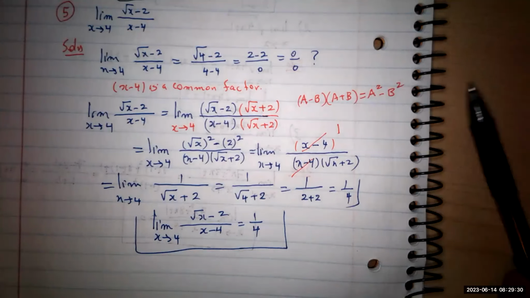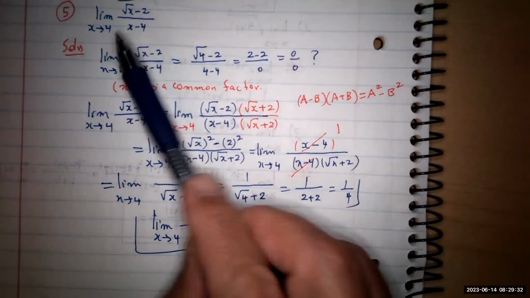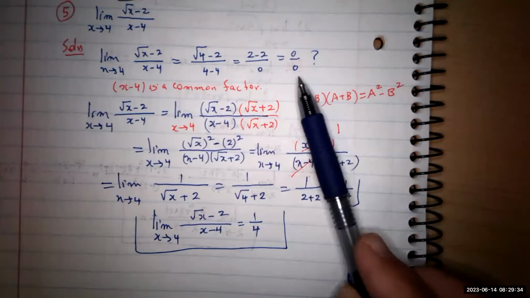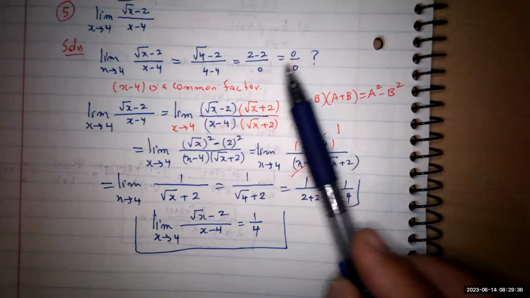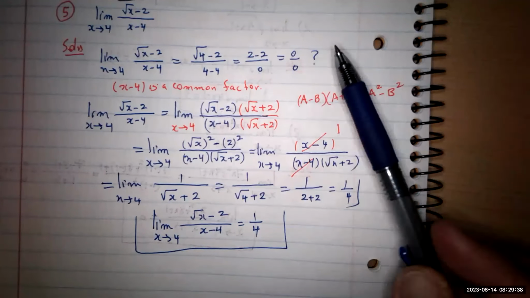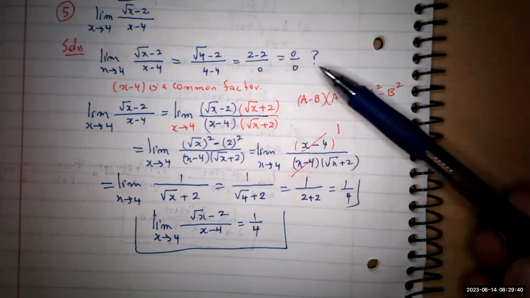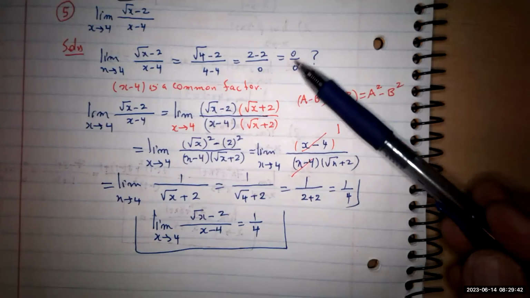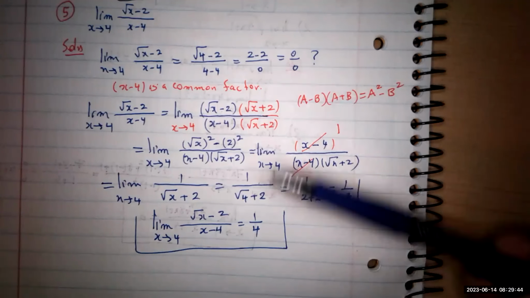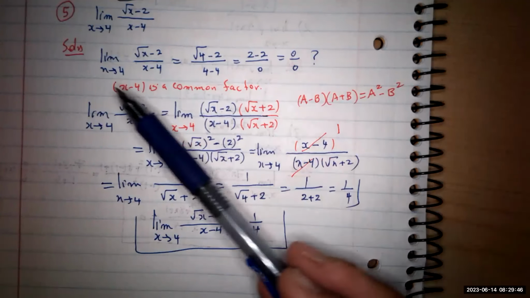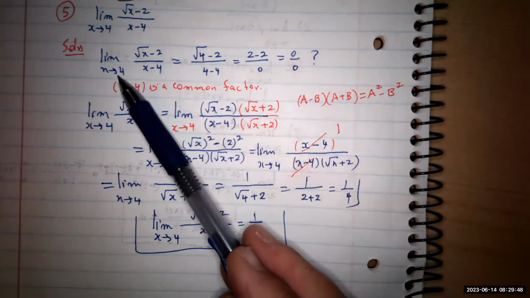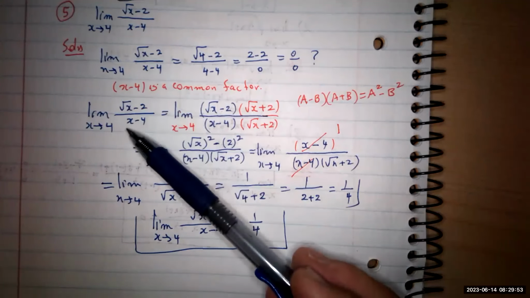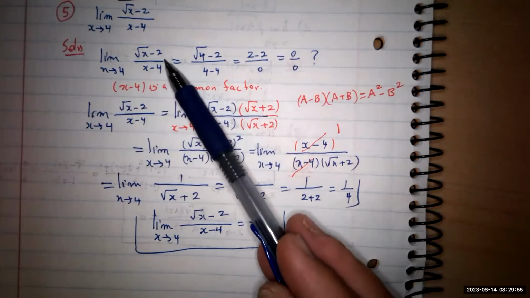And so the first thing to do is just checking. Just have a look, checking this is a 0 over 0, because you may substitute and get the result. You may get 2 different numbers, but we just check it to make sure you get 0 over 0. When we get 0 over 0, there must be a common factor. You find that common factor, x goes to 4. So the common factor is x minus 4. You already got it on the denominator. You have to create it on the top.